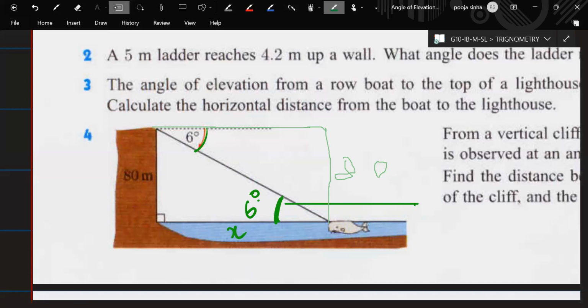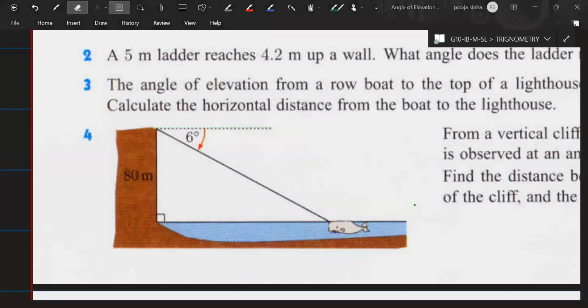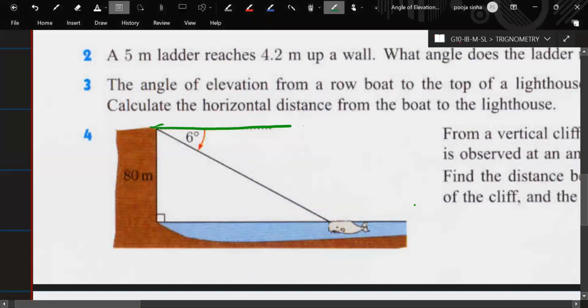Or what you did had a few extra steps. What was it? You said that you're going to make the triangle like here. And this also is 80. This is X. So you find out what X is and that will give you the value of this X, correct? Yeah. Can you give me the final answer for this one?